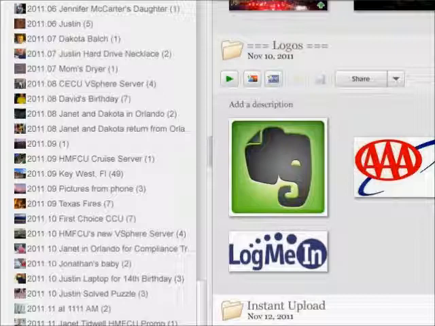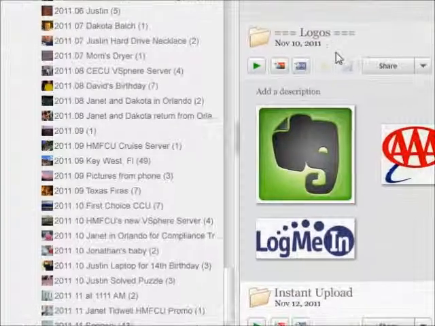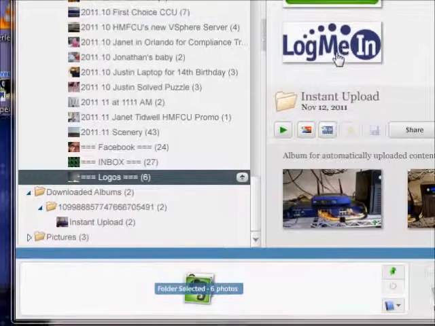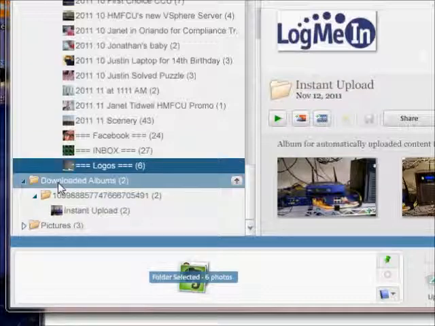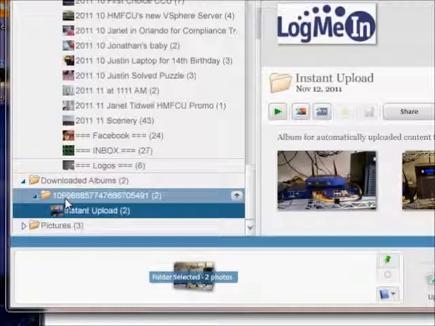So if I come over here, let's try to pan this. In Picasa's desktop, it will create a downloaded albums folder under your My Pictures folder. And then it gives it the cryptic name folder here, which I'm assuming is somehow tied to my unique Google account, or at least the Picasa Web account.